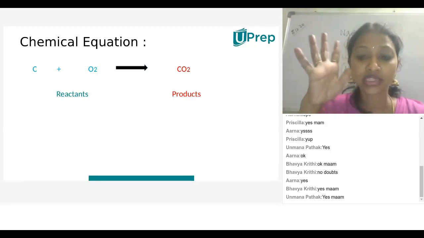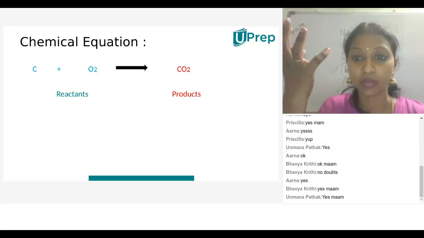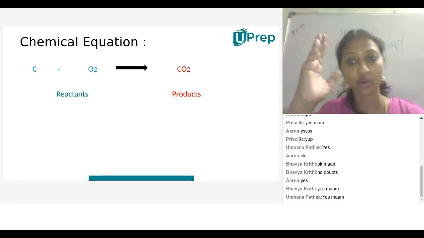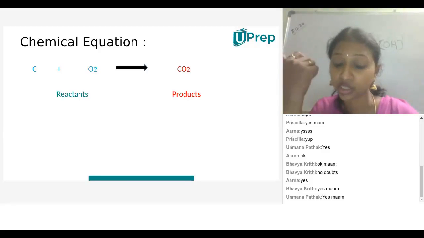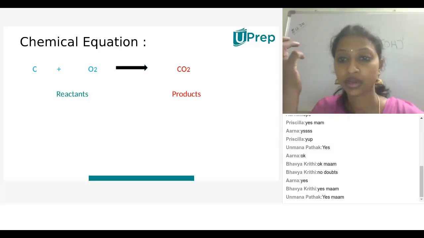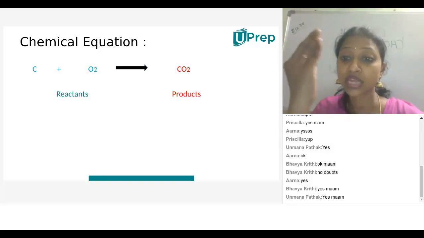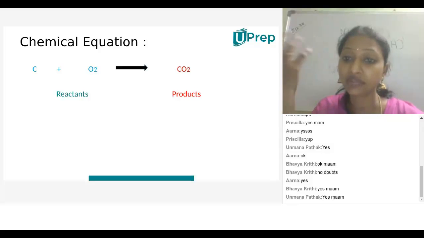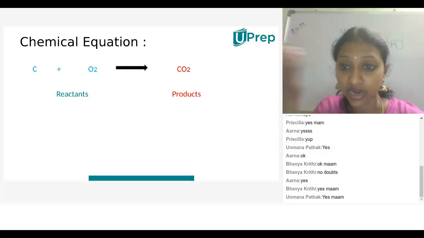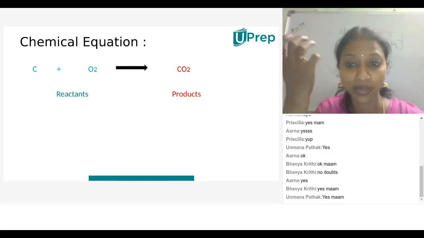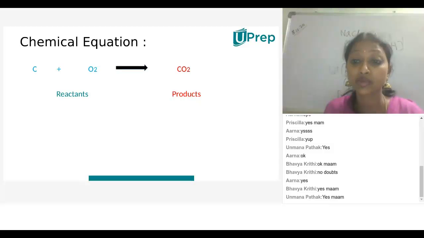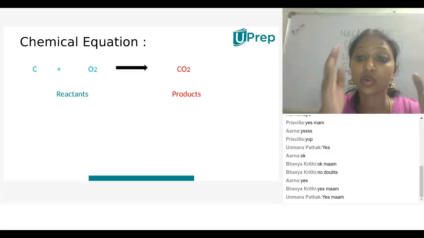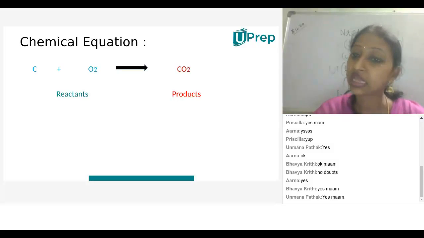Understood? So when we discuss carbon dioxide, how is carbon dioxide formed? When carbon reacts in the atmosphere, it's a spontaneous process. It completes on its own, like C plus O2 gives rise to CO2. This carbon in the atmosphere combines with oxygen gas to form carbon dioxide. When you burn paper in presence of oxygen, there is a release of carbon dioxide. How the reaction takes place, we come to know by representing it using different formulas and symbols. That is nothing but a chemical equation.